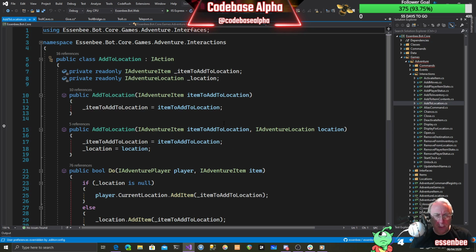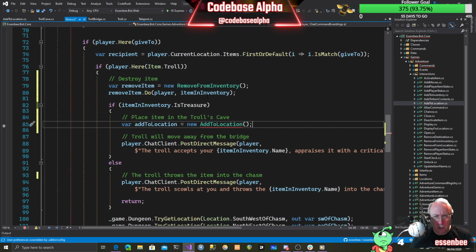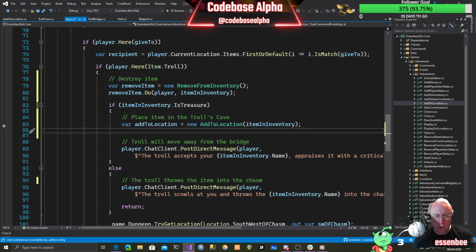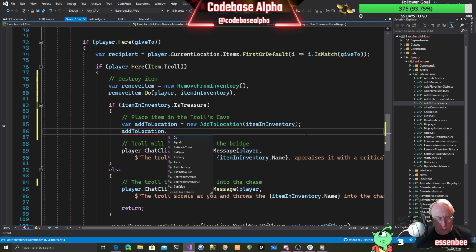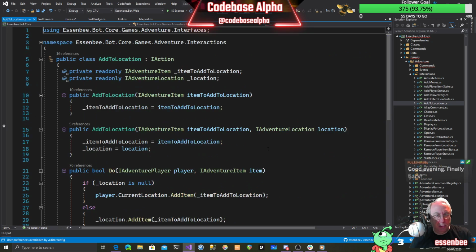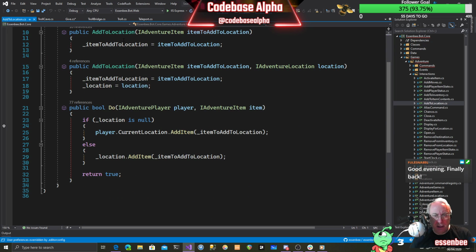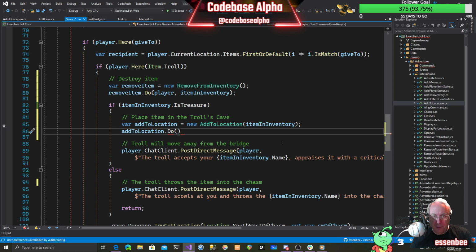Our adventure item will be our item, and we're going to invoke that. Player and the location. Add to location. Have item in inventory.